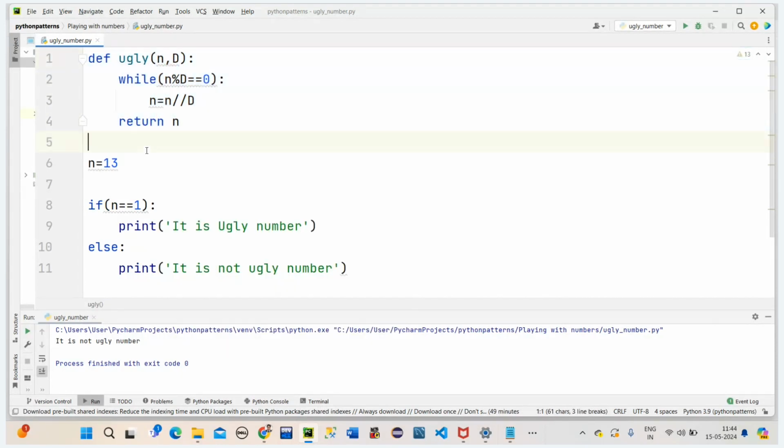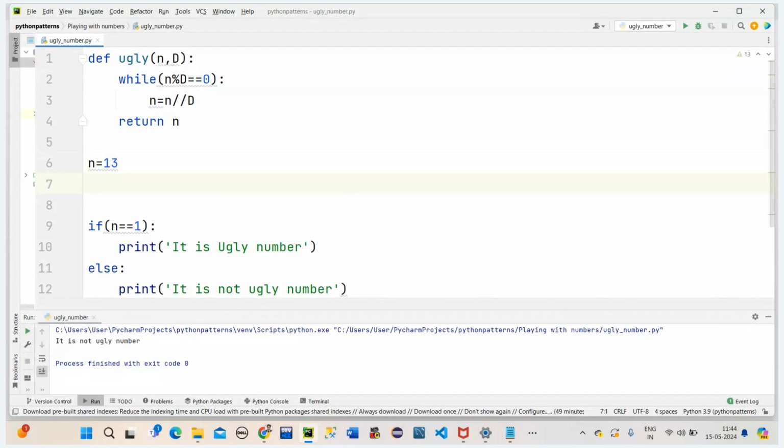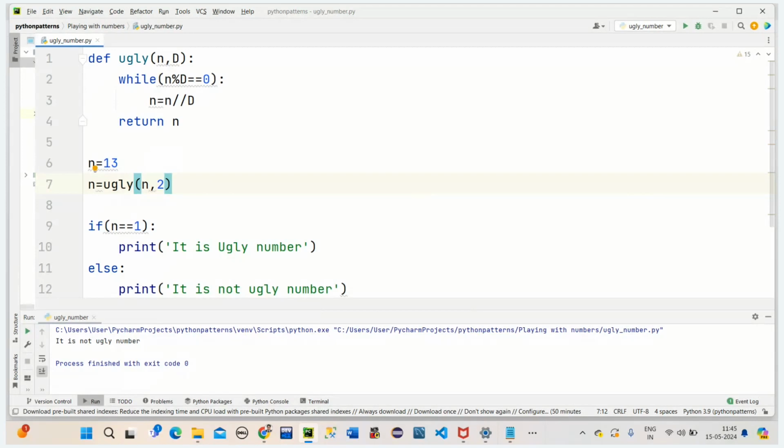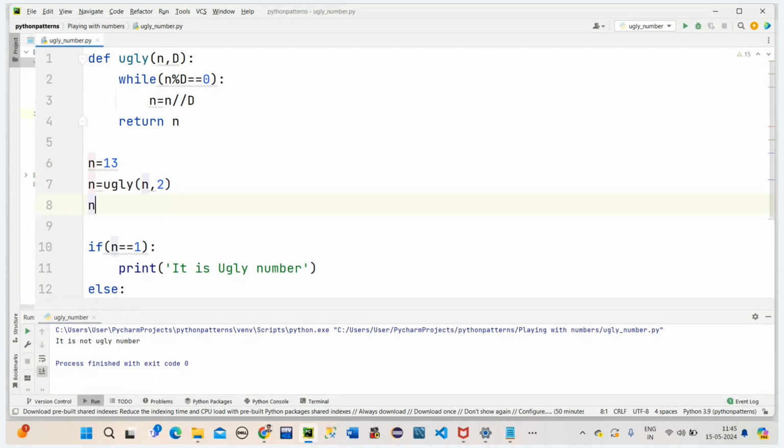Now I need to call that function by passing parameters, right? n is equal to, what is the name of my function? Ugly. Yes, and here I need to pass n comma 2. With the 2 I am done. Next, n = ugly(n, 3). With the 3 also I need to check.